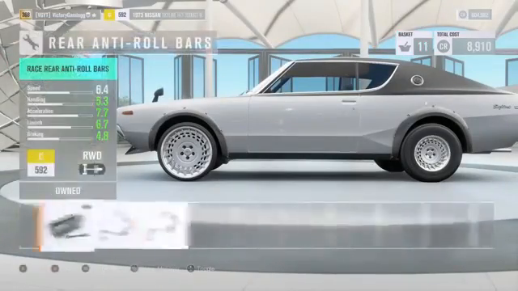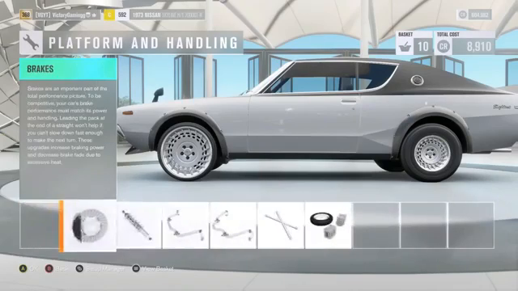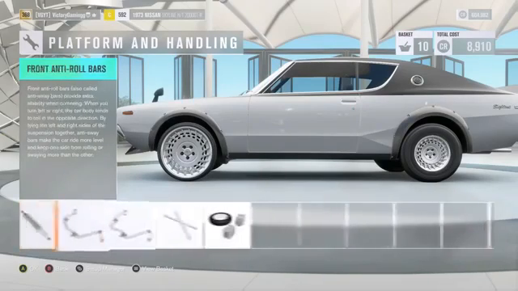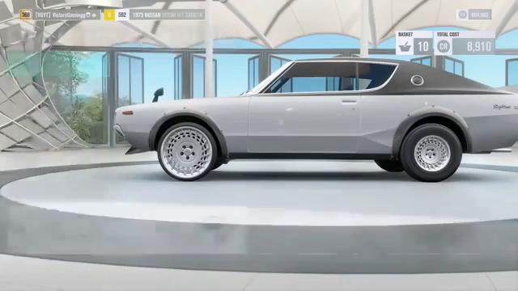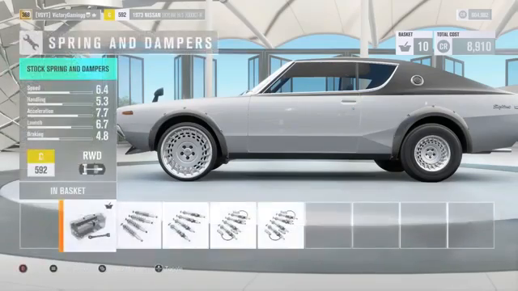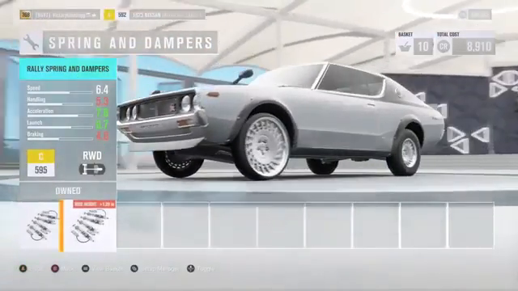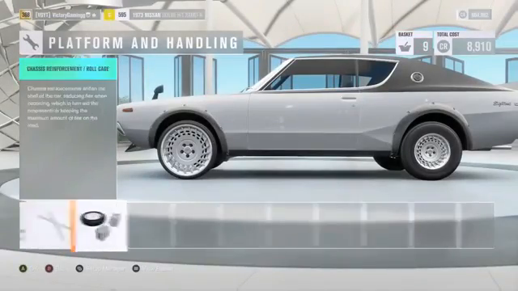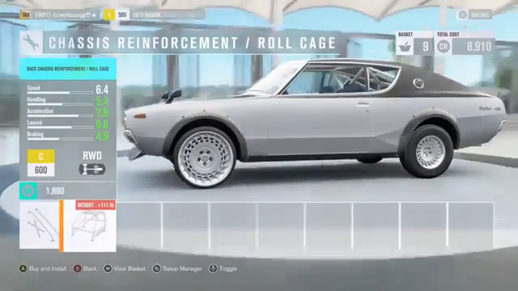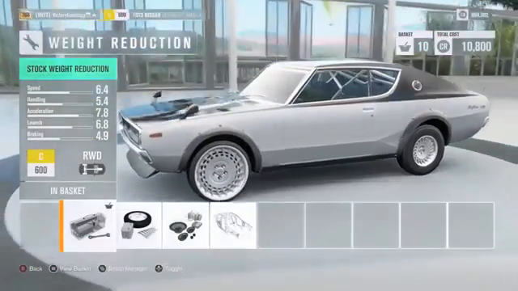So let's just say you want to go crazy with camber, you want to max the thing out and have it like insane stance. Go ahead and throw on these roll bars so you can max out the camber. You need to upgrade those to race. And then for stancing, you want to go into rally suspension. That will help you get lower. Also, what will help is if you throw on the roll cage, it makes it a little bit heavier, 100 pounds. That makes a difference, believe it or not.